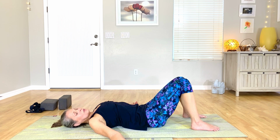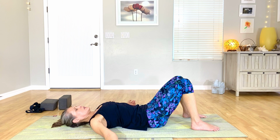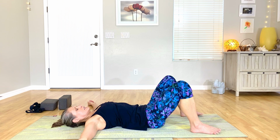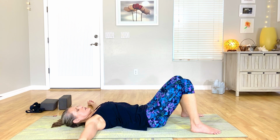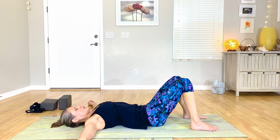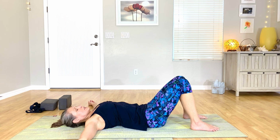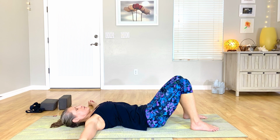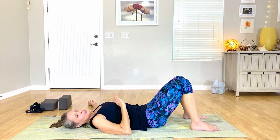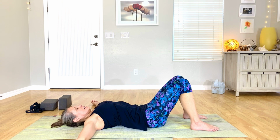And check in. You might find that as things release, that you want to shift. Maybe you want to shift your arms into a different place. Or maybe you want to shift your feet slightly. Everybody has kind of a position of the feet that feels the most comfortable for them and still allows the shaking to continue. Sometimes laughter bubbles up, which is always kind of fun. And that's cool because your laughter is shaking your diaphragm. Let's take another sigh.